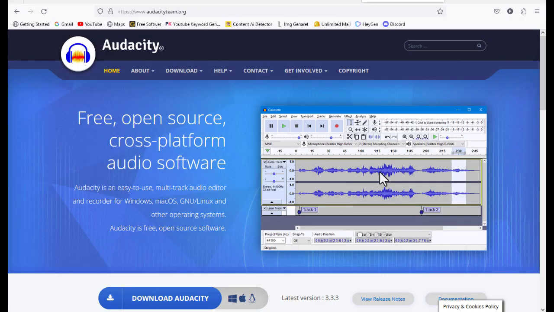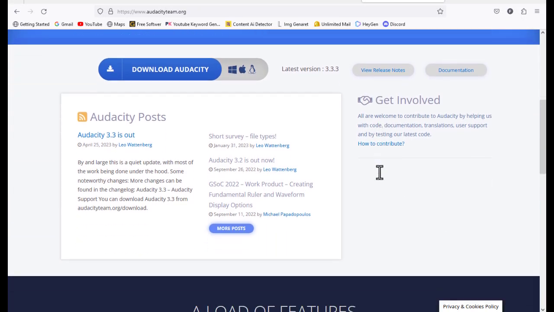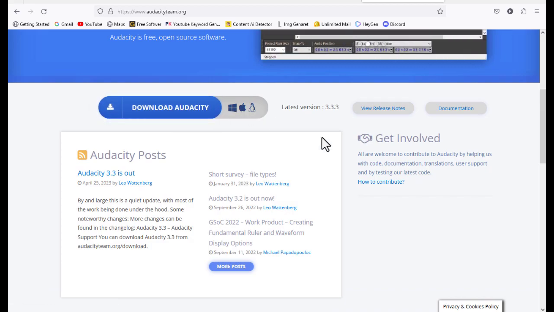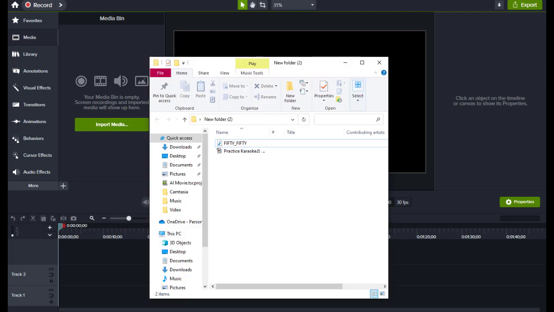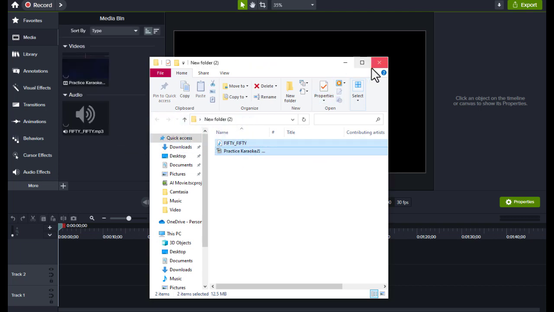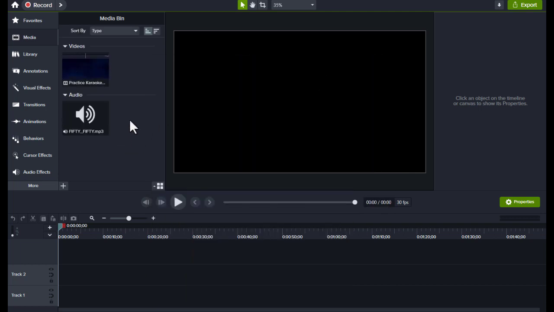Step 4. Editing. For that you can use Audacity. It is a free tool. But in this example I am using Camtasia video editing software. First, import your AI vocal song and music. Then drag your media onto the timeline.